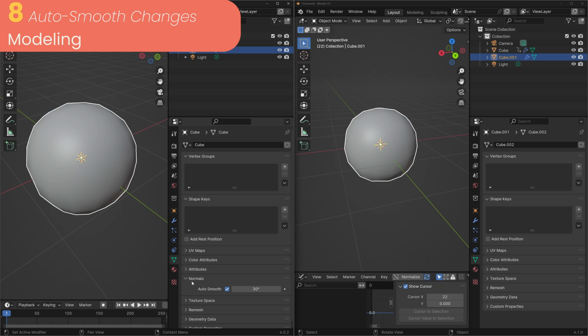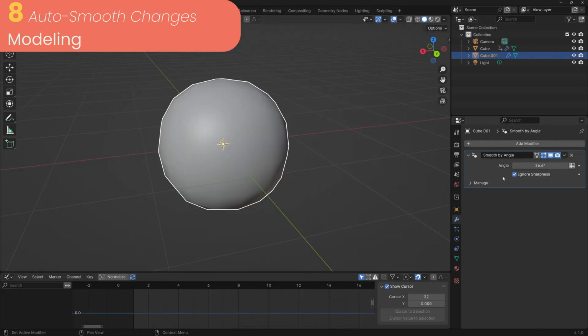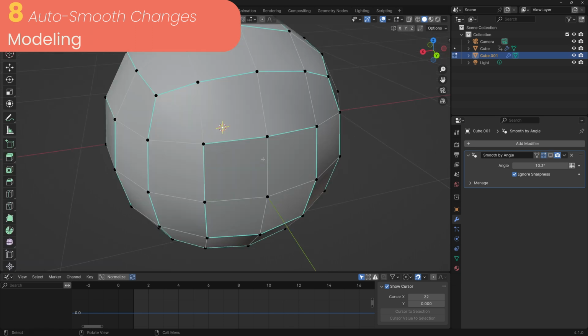The Normals panel that contained the Auto Smooth angle is now gone from the Data Properties tab as it's no longer needed. So we now have two options. Geometry nodes, which is non-destructive, and we can change the angle at any point from the modifier stack, or hard setting the edge sharpness with Shade Smooth by Angle. If I tap into edit mode, you'll see that the edges get marked as sharp based on the angle you entered.